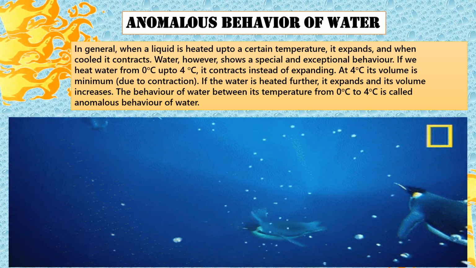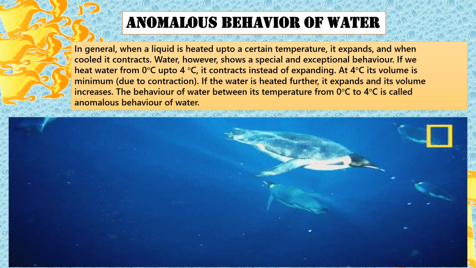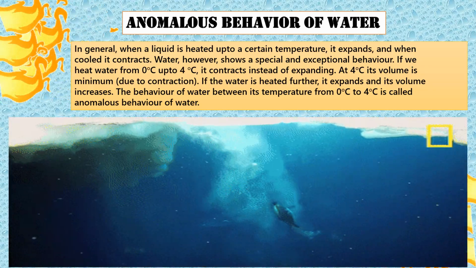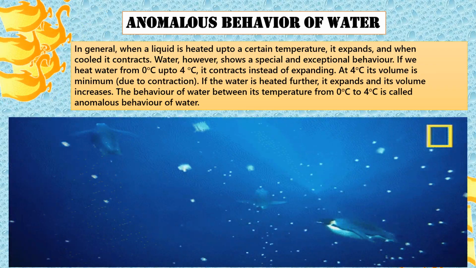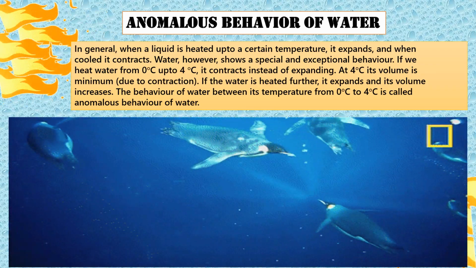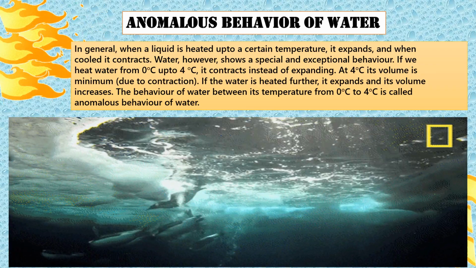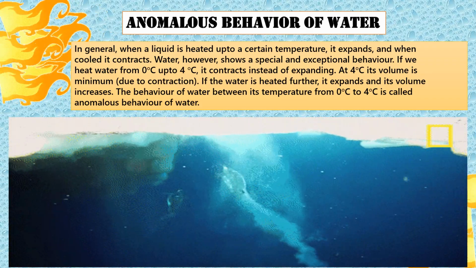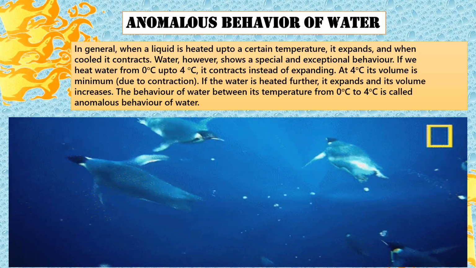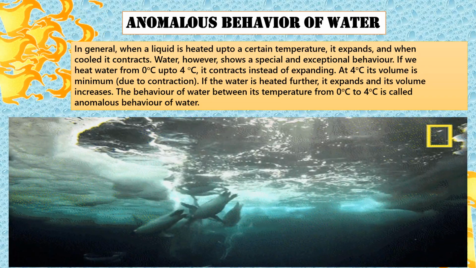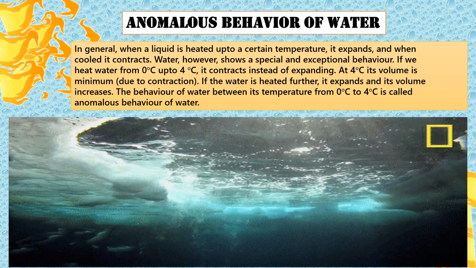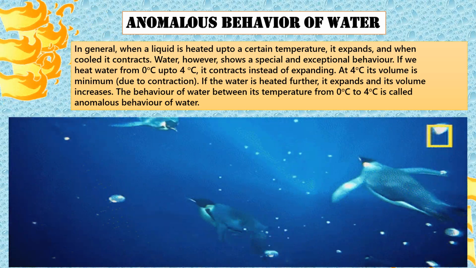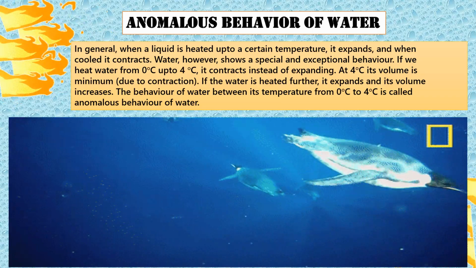Now, let's understand a very interesting topic, that is the anomalous behavior of water. In your previous classes, we have already learned about anomalous behavior of water. In general, when a liquid is heated up to a certain temperature, normally we're talking about water, it expands. When it is heated it will always expand. For example, a solid will expand into liquid, right? And when it is cooled it contracts, like an ice cube.